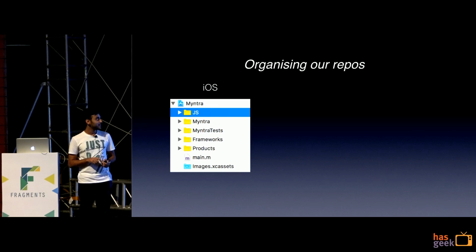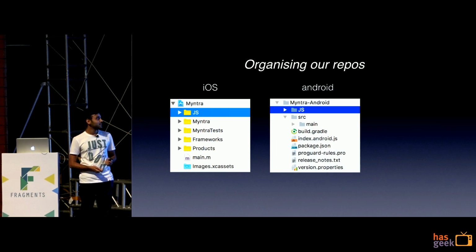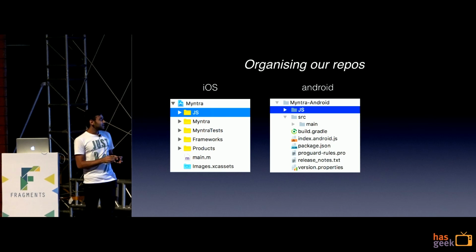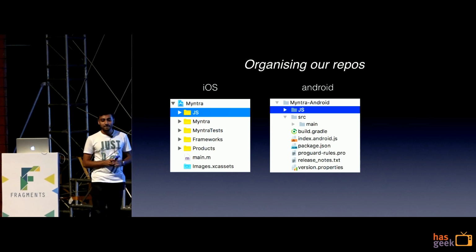Then 6 months later, React Native launched for Android as well, and we followed a similar structure. There also, we had a JavaScript folder inside our Myntra Android repo, and it contained all our JavaScript code. And we started moving those screens in Android as well, whichever screens we had moved to React Native in iOS. But since this was an experiment, the code wasn't that well written in iOS. We just wanted to get it out and get early feedback. While working on Android, the code was a little more well written. So now you see there is a discrepancy between the two.